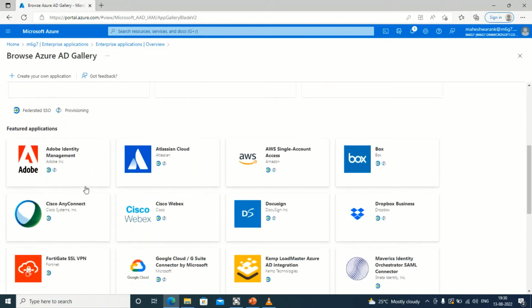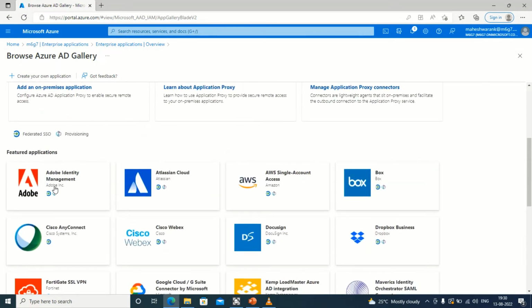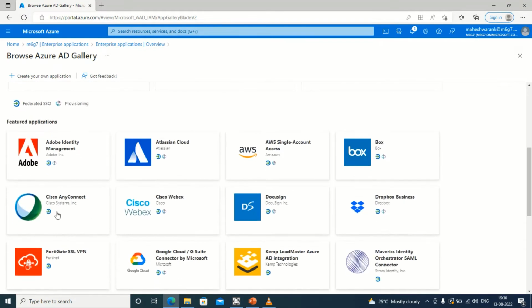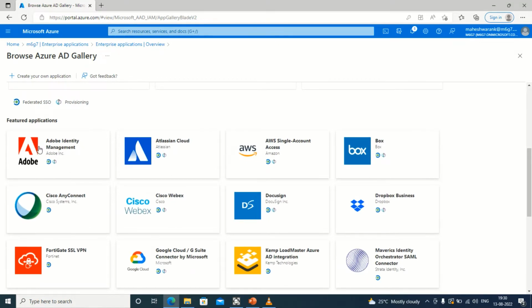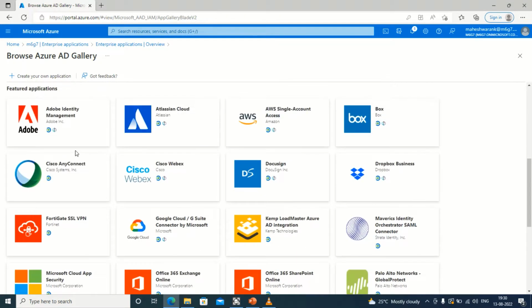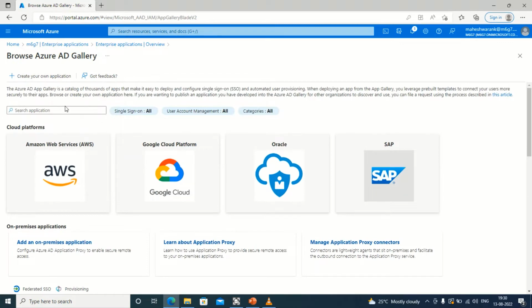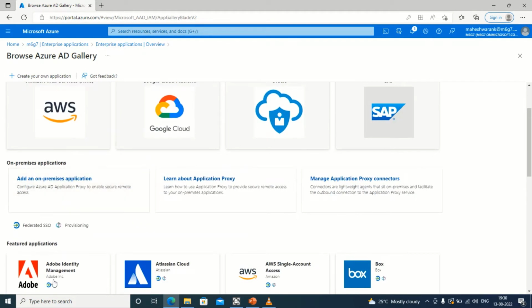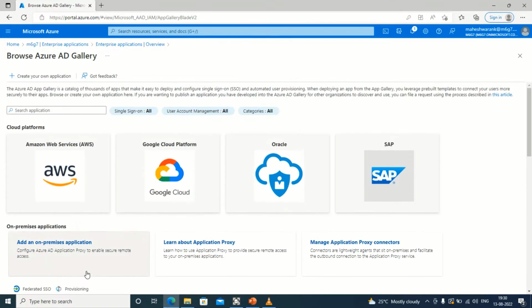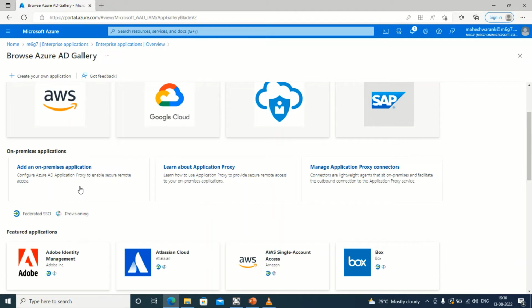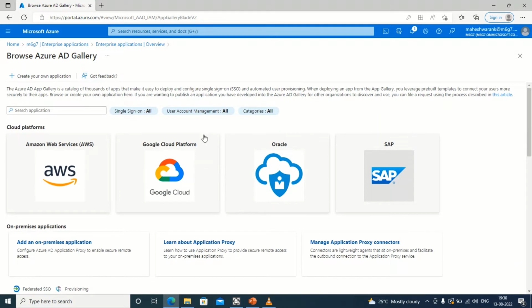As I said, I'm trying to bring this Adobe DigiSign into my Azure Active Directory, and I will be configuring SSO for this Adobe Identity Management. Then, all set, I will assign this application to my users. Then the SSO will be established for these users.